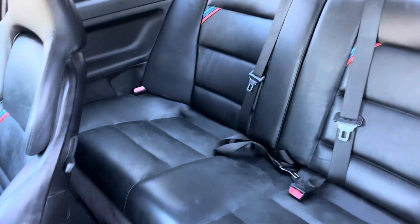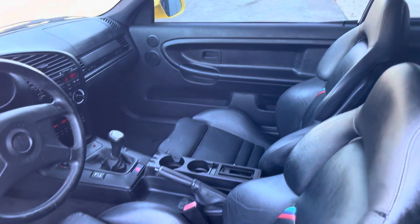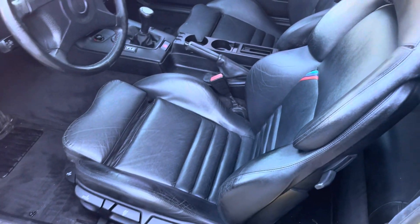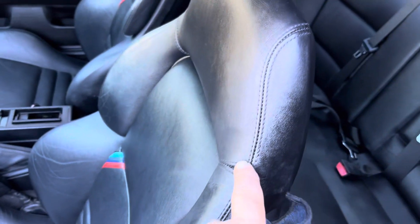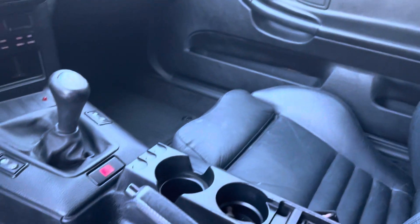I tinted the windows when I got the car a couple years back just to control any further fading and degradation. The seats are in excellent shape. There was a little bit of a repair in the stitching where it was starting to separate, but not bad at all. Pedals good, console everything nice.